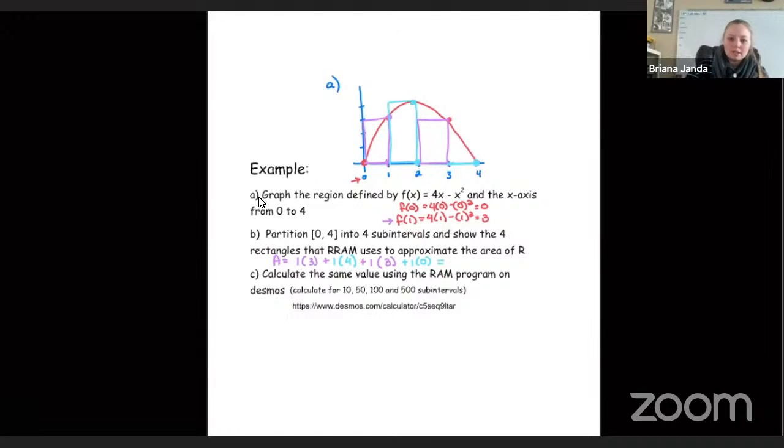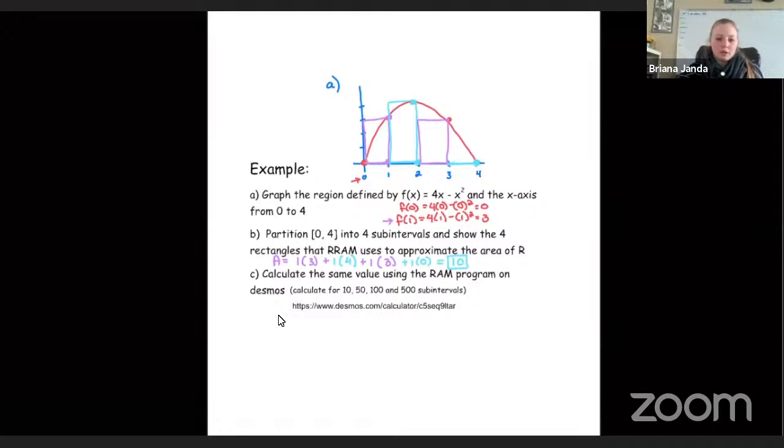So then putting all that together, that'd be 3 plus 4 plus 3. I would estimate the area at 10. And it looks like we got some area above, some area below. So I'm not really sure if this is a great over or underestimate. We kind of have some overestimate and some underestimate. We'll see. So now what I want to do is go to part C.